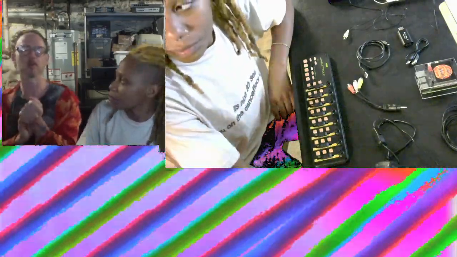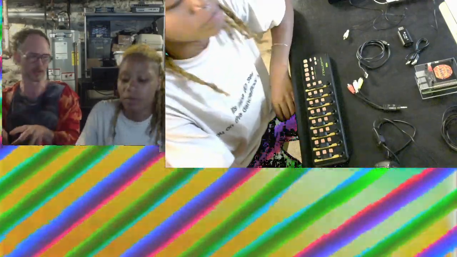Basically what we want to do here is go through each one of the pieces that this is going to come with. We'll talk about what it does, and then we'll talk about each one of these little holes in here, what goes in, what goes out, what you don't need to worry about, and then we'll plug everything in and play with it for a second. Let's do it. Sound good?